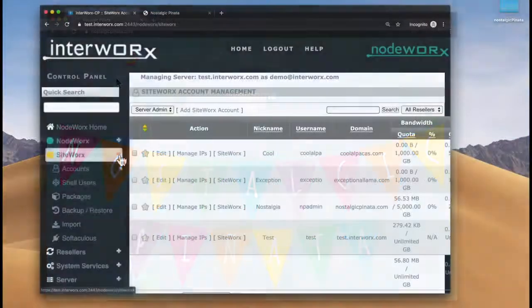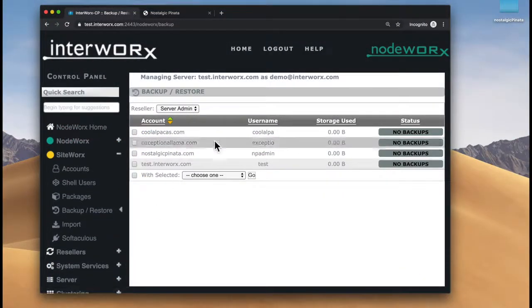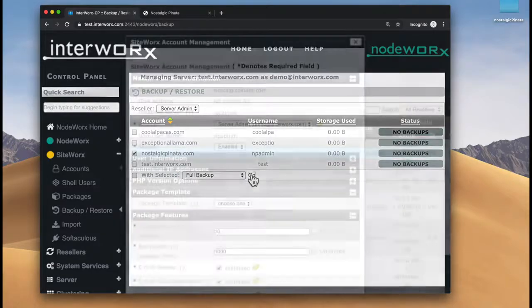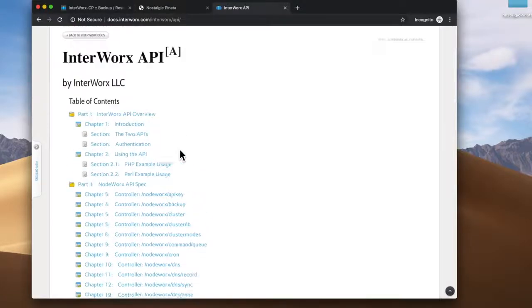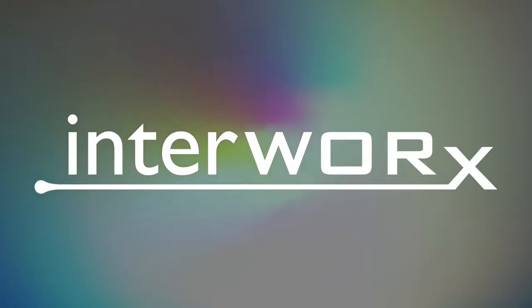And the new Interworks panel is not done yet. We provide you with the tools you'll need to manage your websites and your clients. It's easy to set up backups and easy to adjust the limits of accounts as they change and grow. And as you grow, we have an API available that will let you automate all your tasks.